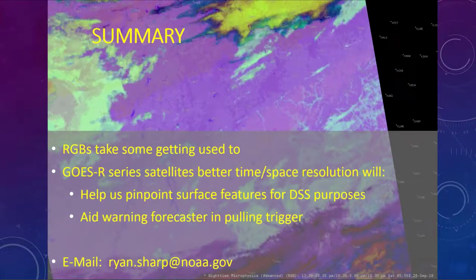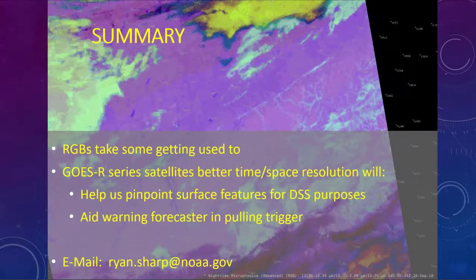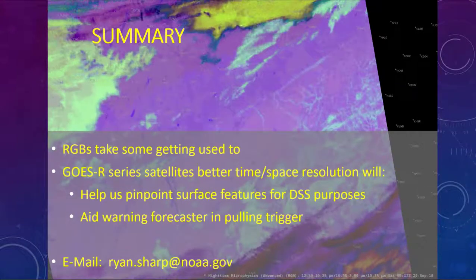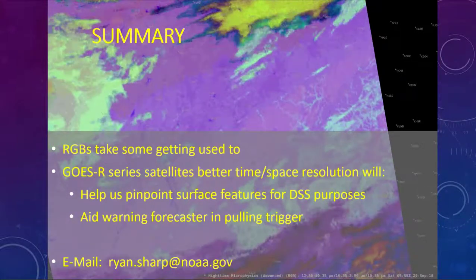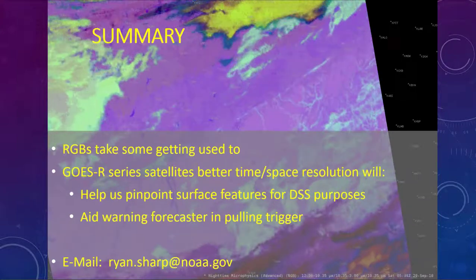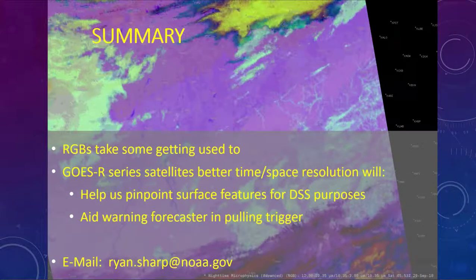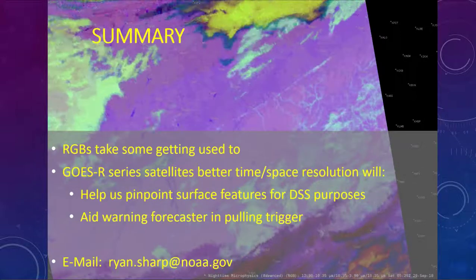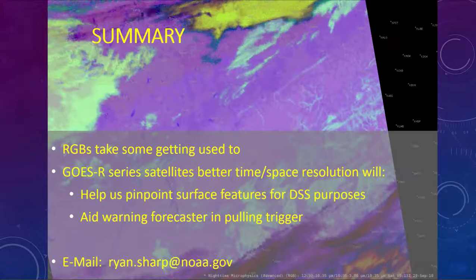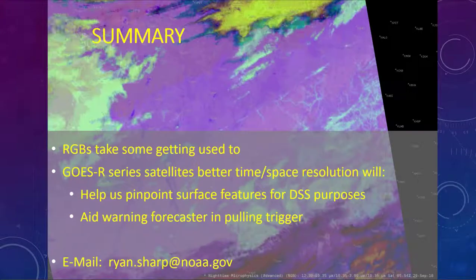Yeah, I passed that on to the office. The 3.9 micron band, it's pretty good as well at seeing the fires. But if you go through those transition periods where you're at sunrise, sunset, I usually have both that up and the nighttime microphysics, and it sort of stands out a little bit better in the nighttime one. Okay, thanks.